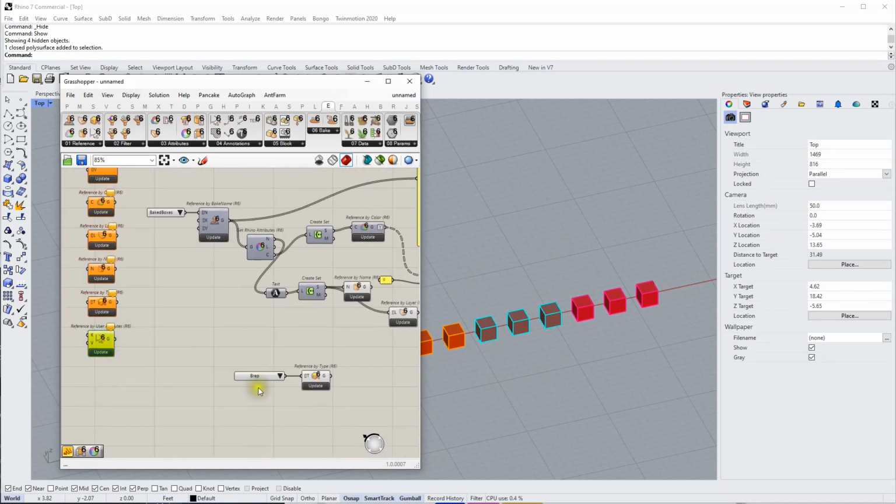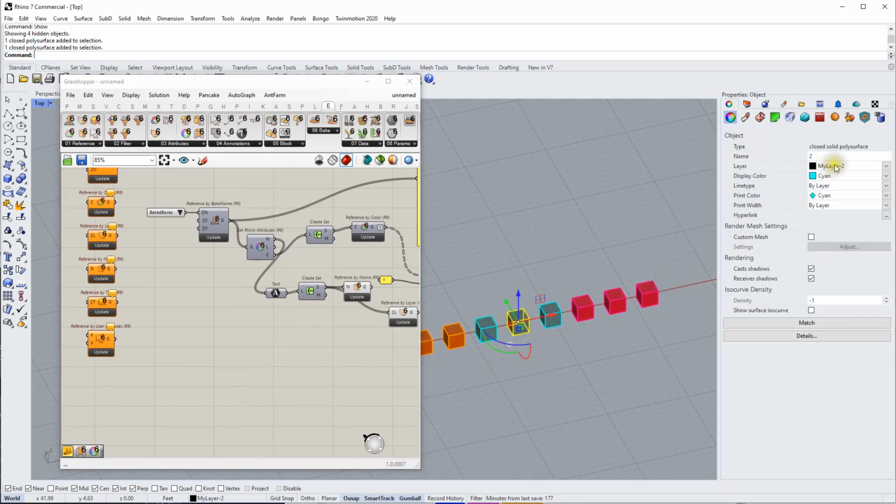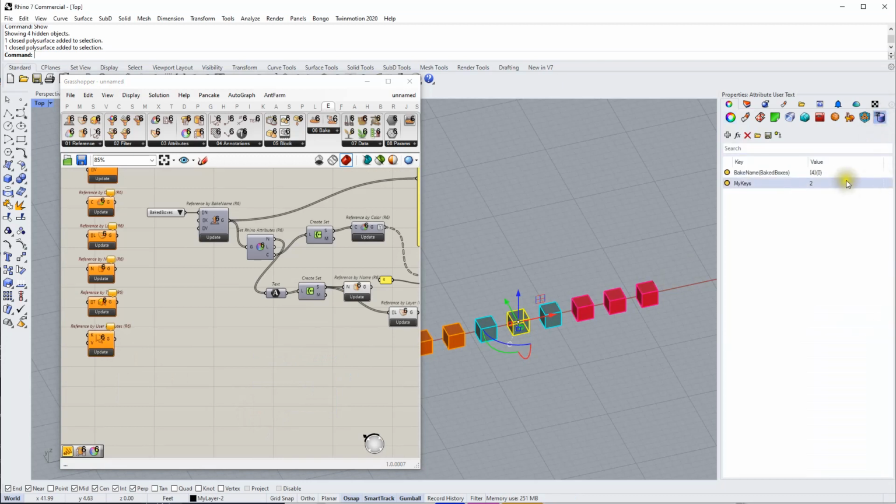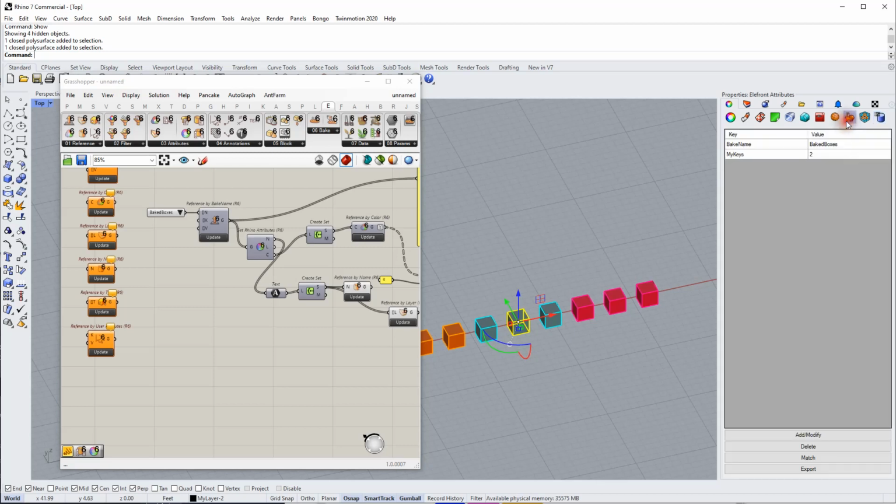Another great one is referenced by our user attributes. So if we select one of our objects, go into our user attribute panels, we have keys. Elefront also has a panel in the properties that can do a couple additional functions.